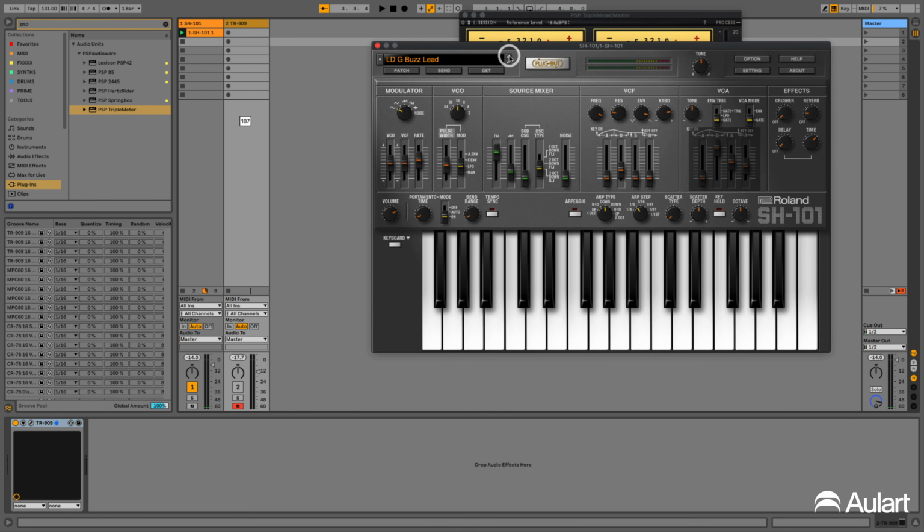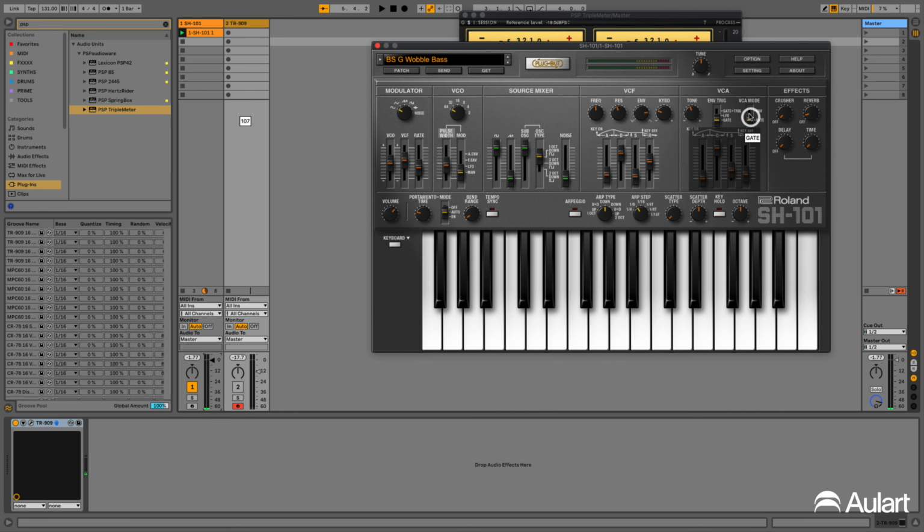So let's go to this sound, which is a stock sound in SH-101 VST. Okay, so that's meant to be a bass sound.